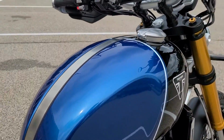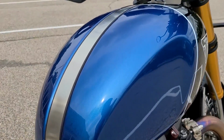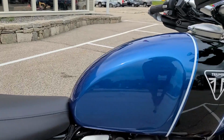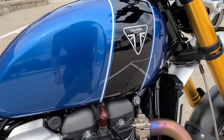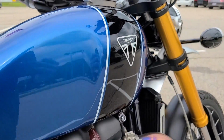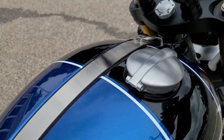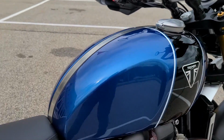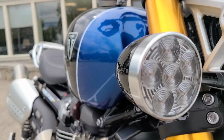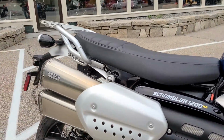One quick way to tell is looking at the paintwork on this tank. It looks absolutely stunning. It's got this beautiful metallic blue paint, which looks amazing in direct sunlight. And that's contrasted perfectly by this black stripe carrying over the top of the tank, flanked by those white pinstripes just there. See that nice stainless steel strap holding the tank in place, matching perfectly with that gas cap. And you won't find any chips or scratches on the tank. The paint looks absolutely mint. It looks perfect. And that's a common theme on this bike. This bike is in absolutely stunning condition.